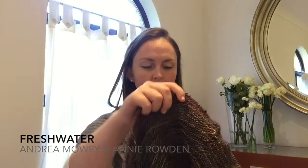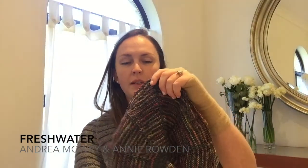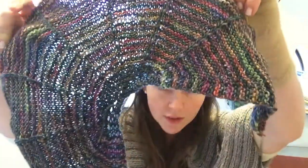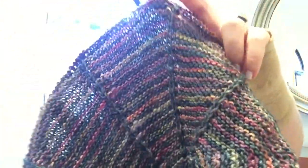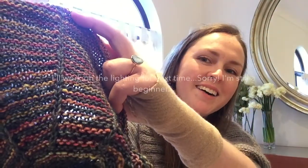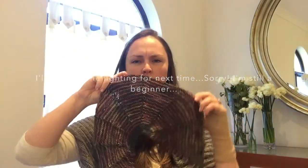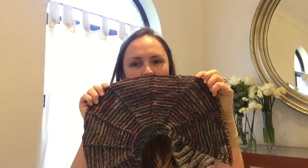I cast on the Freshwater Shawl, which is a pattern by Andrea Mowry and Annie Roden, and it's a beautiful shawl. I'm knitting this in Malabrigo Sock in the color Persia, and Arco Iris is the variegated color. I don't know if I'm going to be able to show you without light coming straight through from behind. It is this stripy kind of, I don't know, it almost looks like a fan at this point.